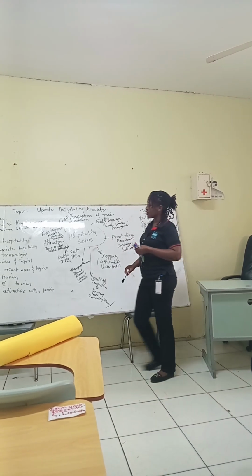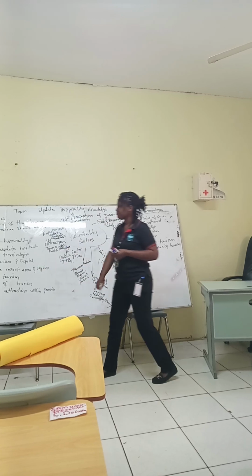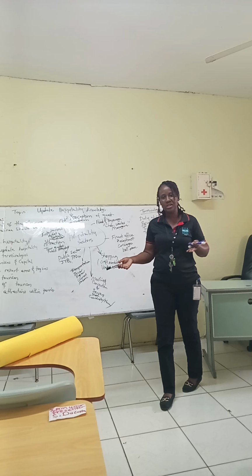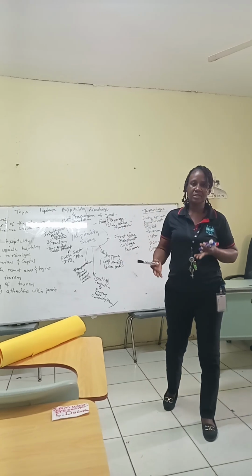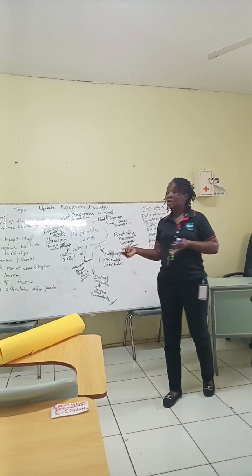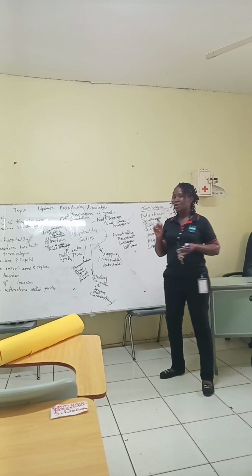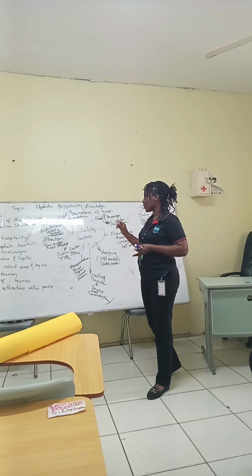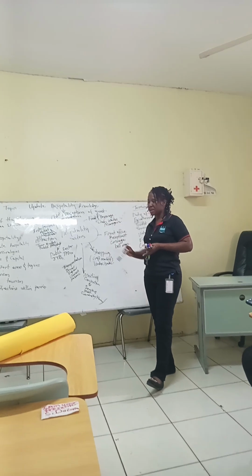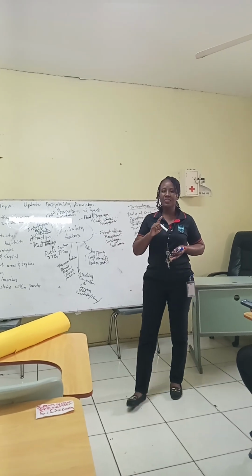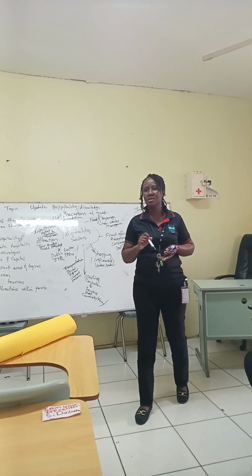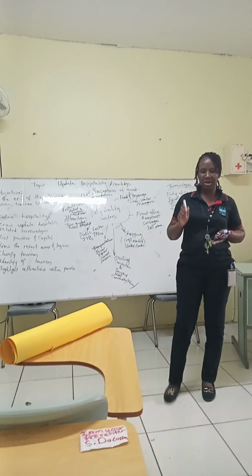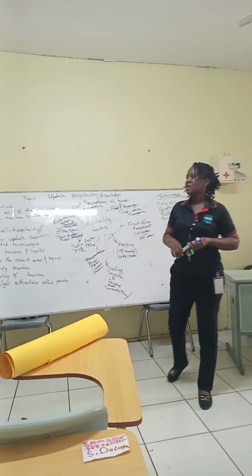We want to look at now the parishes in the country. So we have 14 parishes and we have the capitals for them. Alright, I'm going to give you that as an assignment, so I won't be going through that this afternoon. But what we're going to look at now is the resort area. So now we know that all the parishes in Jamaica have at least one attraction.